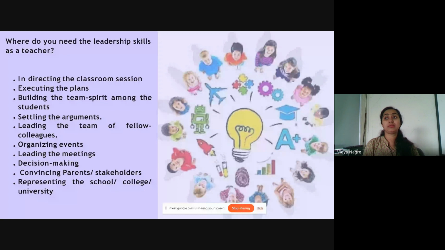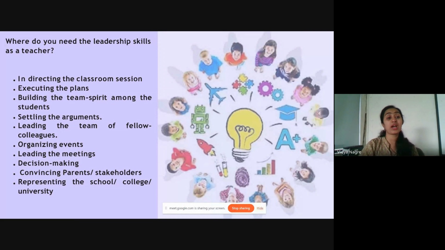Now, building the team spirit among the students. Many times it happens that students do not easily gel with each other. They have clashes when you make teams, or when you ask them to make their own team and give them some tasks. Some of the students always do not want to do anything. They just want free marks or free execution, and others get irritated by that. And then these students have clashes. It may happen in reverse also, that there might be more than one natural leader in the team, and that person wants to dominate the whole team, wants others to listen to them. They might be nurtured in that way.